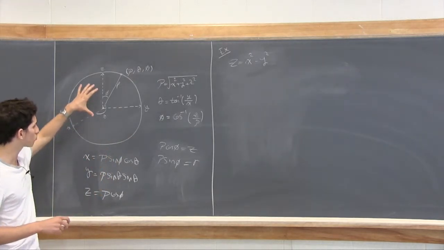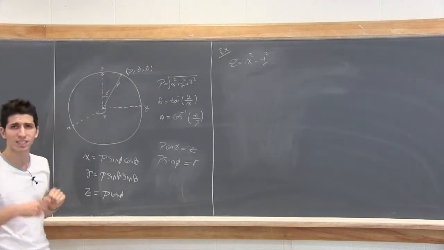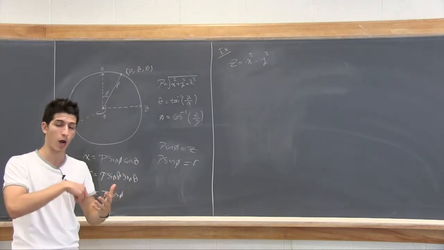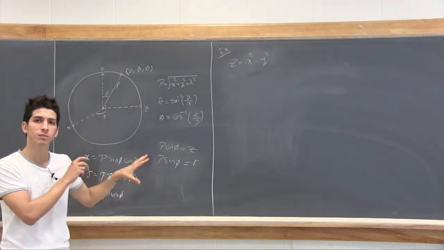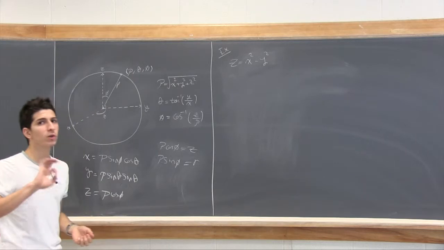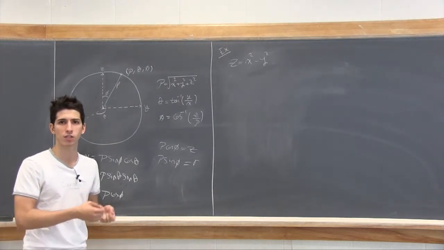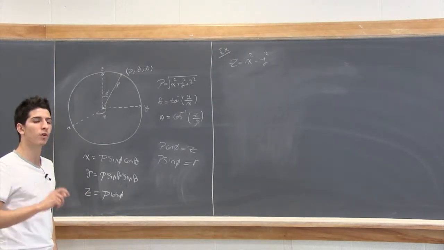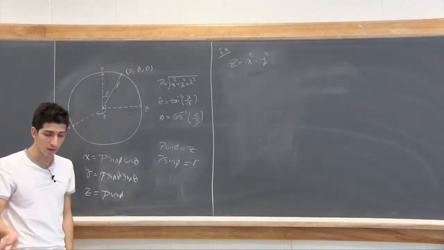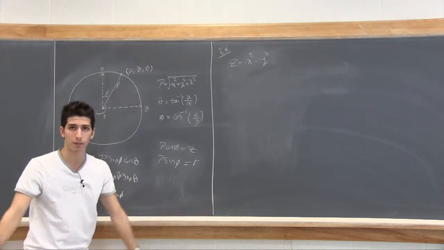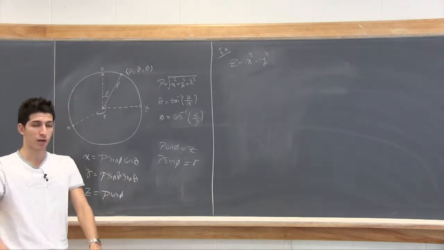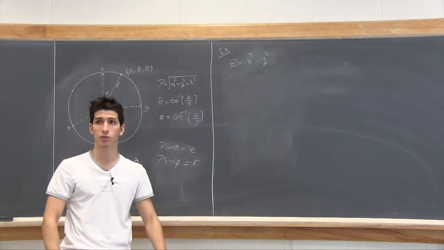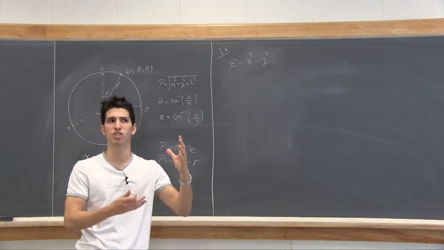Okay? So let's see where these new things came from. If you remember in cylindrical coordinates, x was r cosine theta and y was r sine theta, right? Well, here it's something similar, except now we don't have r. So we have to sort of give ourselves r or find it. And the way we're going to find it is remember what r was. If you remember, r was the length that you traveled in the xy plane, okay? So we had our length that we traveled in the xy plane, and then our length that we traveled perpendicular to the xy plane in the z direction, which was just z.